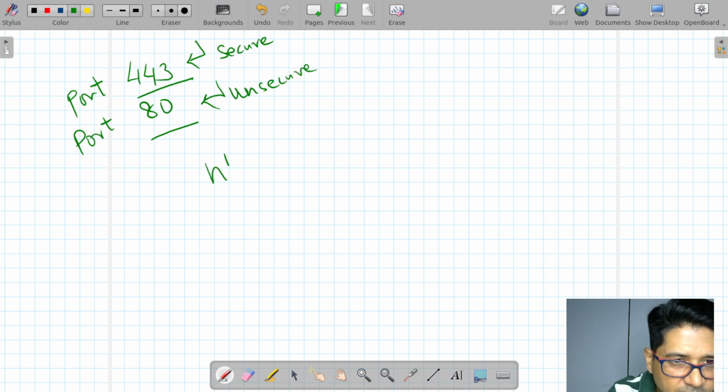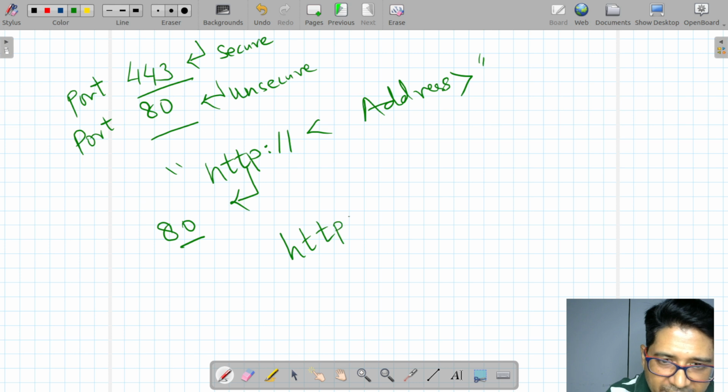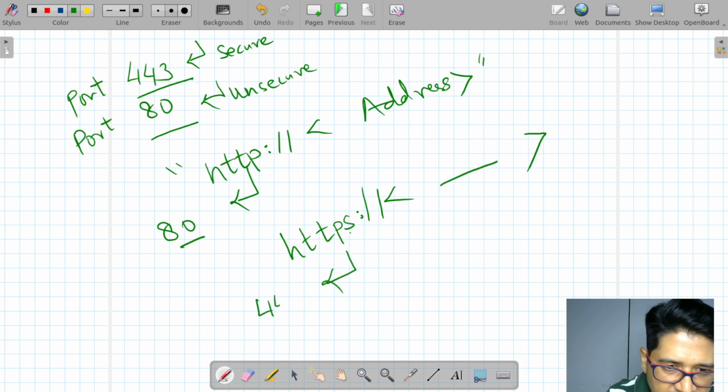It means if you are using HTTP, whatever address you pass for accessing your website is going to hit port number 80. While if you use HTTPS, this S means you are using port 443 for this website.